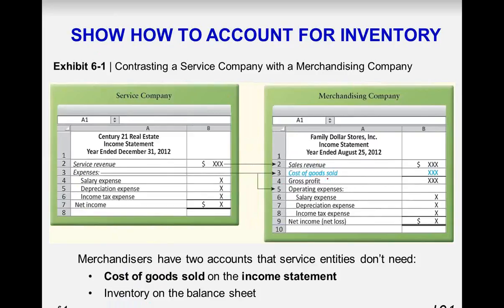You heard me say that one of the concepts we were going to look at was the gross profit margin. Well, when we're doing a multiple step income statement, which is what this format with the cost of goods sold on it is called, you will see that we have our sales revenue less our cost of goods sold, and that gives us our gross profit. You will notice as we go forward that the gross profit margin, or the percentage, is our gross profit divided by our sales revenue.